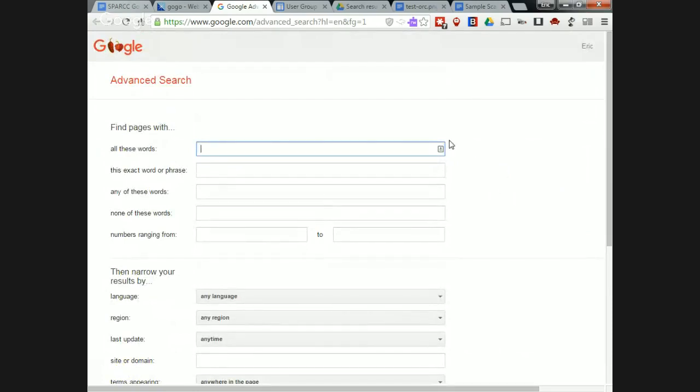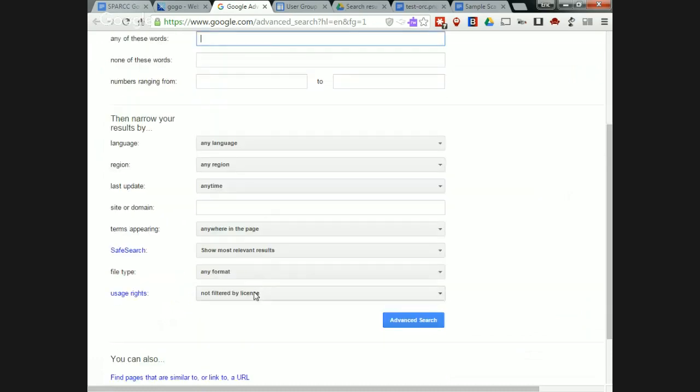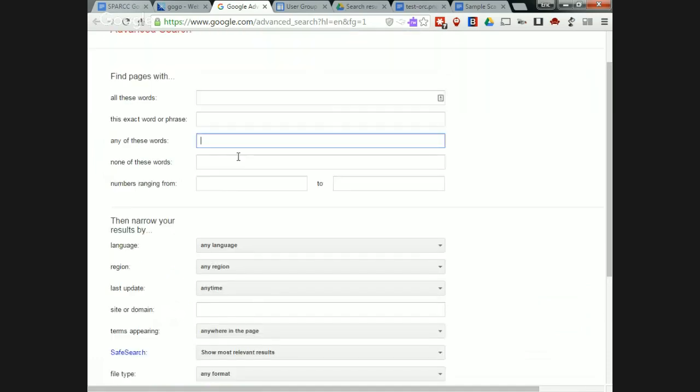Again, I think this is one of the easiest ways for younger students to be able to search, because you take out all that plus, minus, quotes, et cetera. You simply type in what you want. And then also you have some options and there are your choices. Now many of these options have been added to the regular search tool, just below it on the regular search.